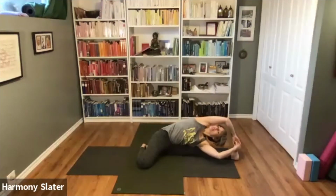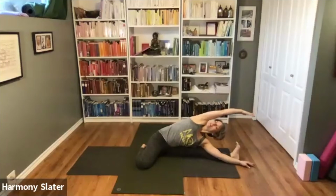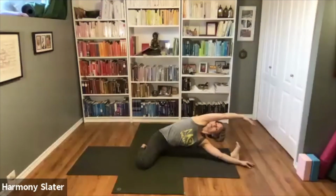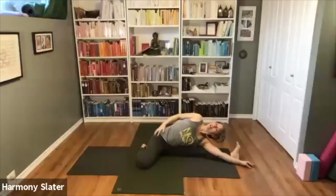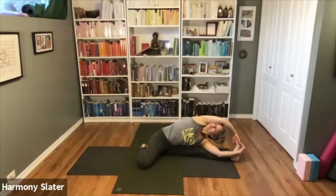Let's see if we can take that foot for Parigasana, or you can just sit up and then stretch, reaching overhead. And maybe you can reach the foot, maybe not. But again, it's a nice, beautiful side stretch through the whole right hip area and the side of the body.